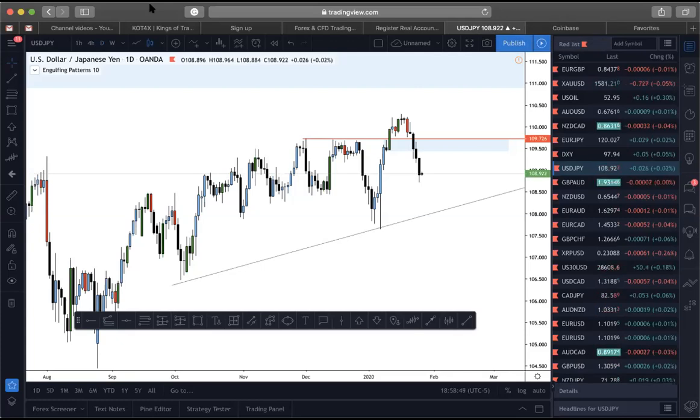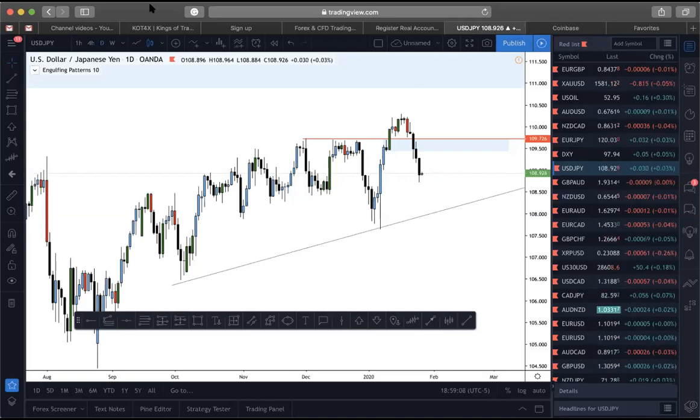Okay, so TradingView is just the platform we're gonna be using to practice after I've taught you how to trade, and I've taught you the different strategies and the different tools we're gonna be using to analyze the market, right?